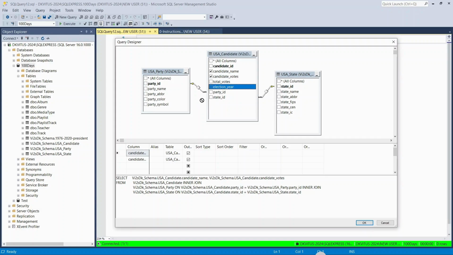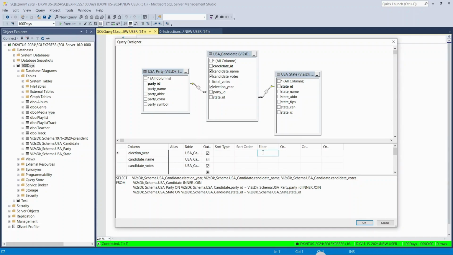So let's start with the year. You can drag that and put it here. The year shows up and it gets updated each time you make those changes. So here you can see the election year, the candidate name, and the candidate votes. Those are the three that I've had so far. You can also use the where clause. Let's say, where is my filter? Let's say here I want it to be equal to 2020. It gets added in my where clause. So it tells you where the election year is 2020.